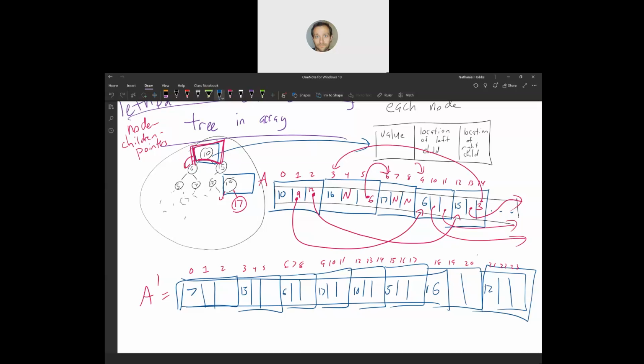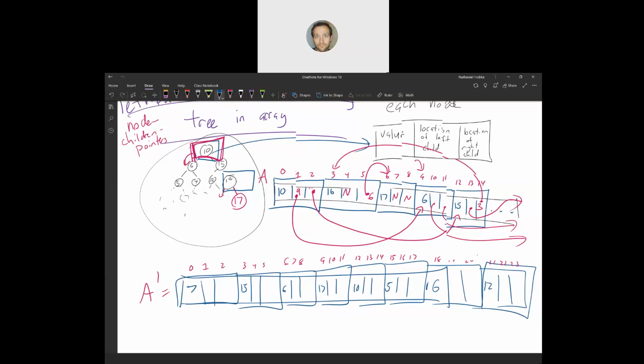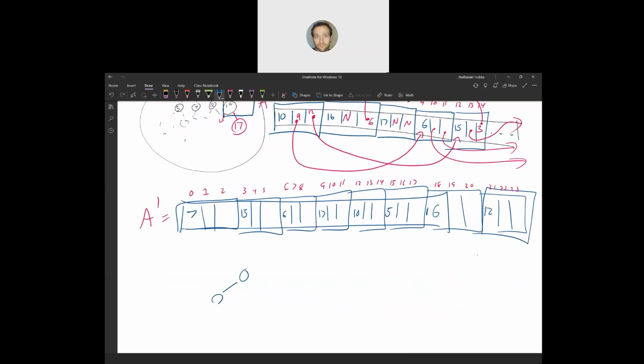Okay. Yes. So we have 2 spaces because this is a binary tree. So there is at most a left child and a right child. If we were dealing with a trinary tree like this, then it would be value, location of left child, location of middle child, and location of right child.